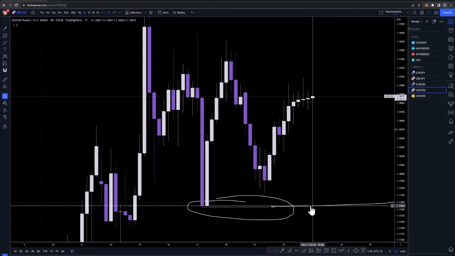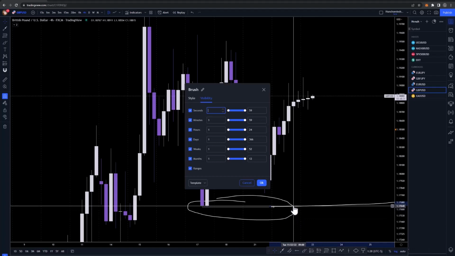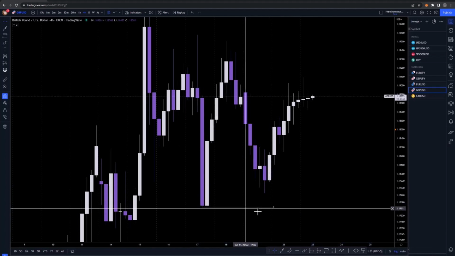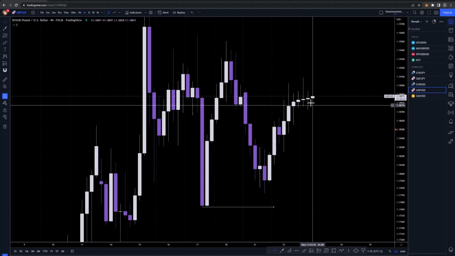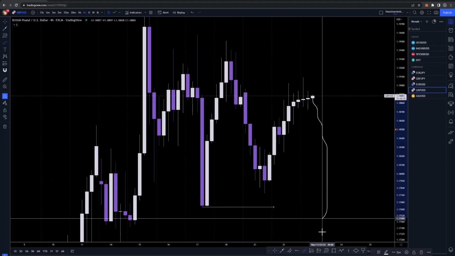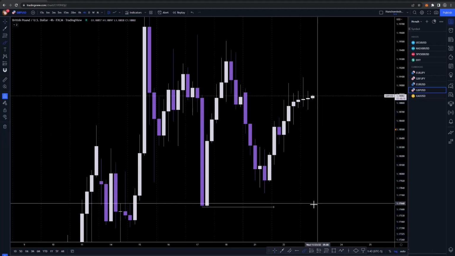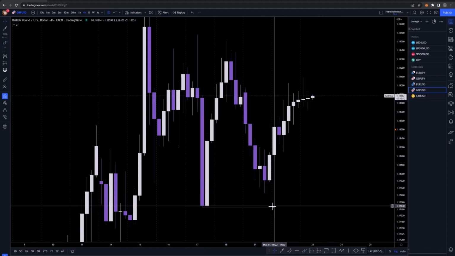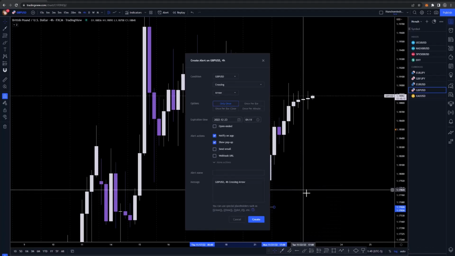Unlike when we set it with an arrow, unless price action touches our arrow, we will not be hearing that alert. Even though that alert is down there, we will not be seeing that alert. So you guys can see here, I'm going to set this alert on this arrow. Set an alert. Again, we're going to name it sample. Okay.